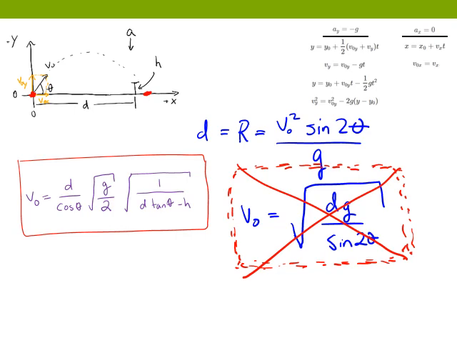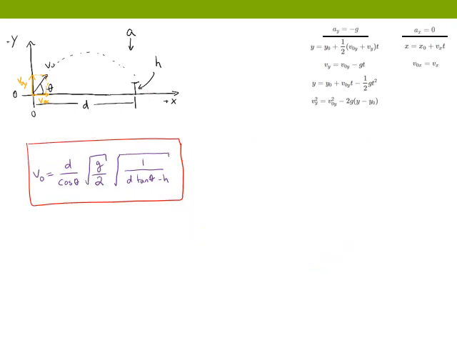I mean, you would be fired from a job. So we want to be careful when we're using different equations. We cannot use the range equation. We have to be very careful. We have to use our kinematic equations and find out what the velocity actually would be. So be careful when you're just going to grab an equation. Make sure you're using it under the proper assumptions. We have our answer. The units work out.